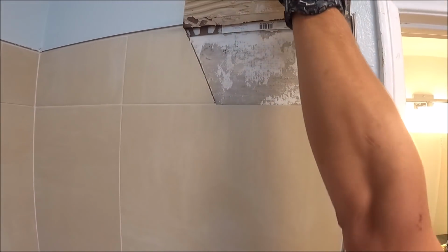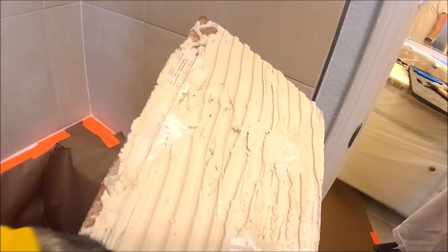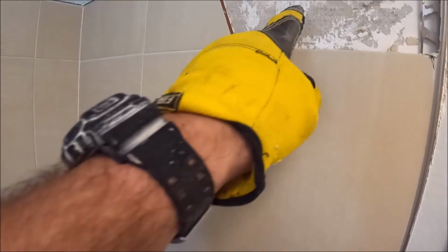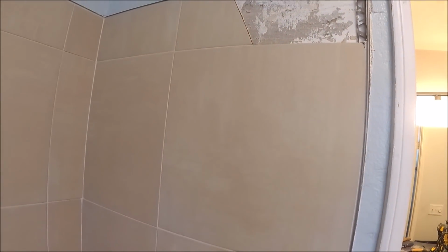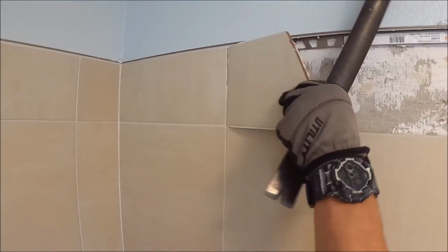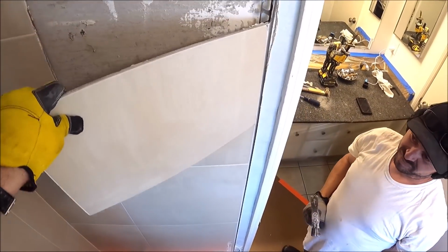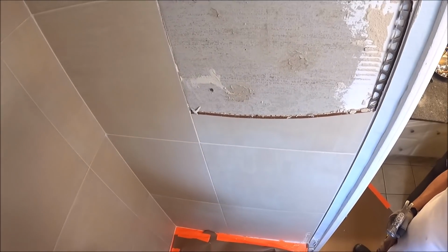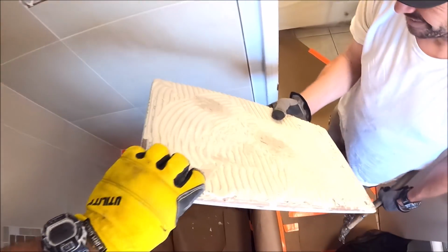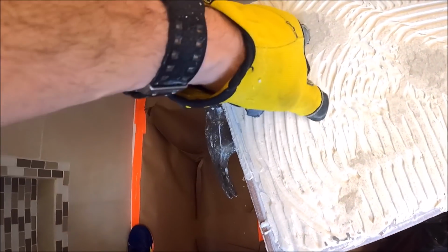Well, there it is, coming off, not a problem. I have a feeling this is gonna be a pretty easy demo. So it looks like they back buttered the tile and did not scratch or skim the backerboard there. So these should all come off fairly easy. That's a bad bond right there. Fortunately for us, what are the bonded spots? Yeah, it looks like they did a little spot bonding as well to avoid lippage.